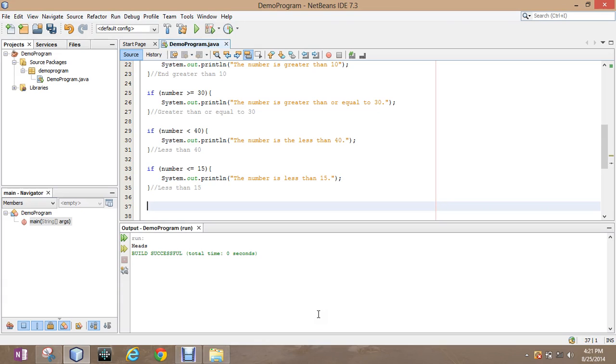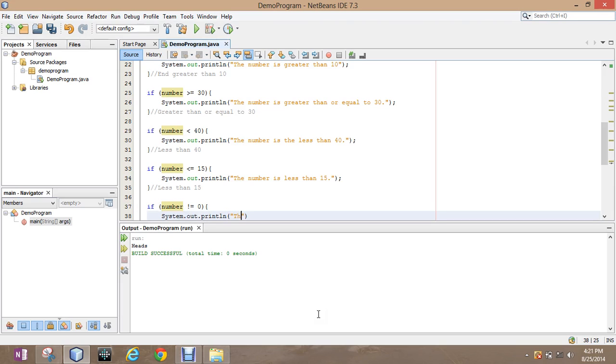And finally, if we can do comparison equals to, we can also do not equal to, which is actually a lot of fun to work with. If number is not equal to 0, then system.out.println, the number is not equal to 0.